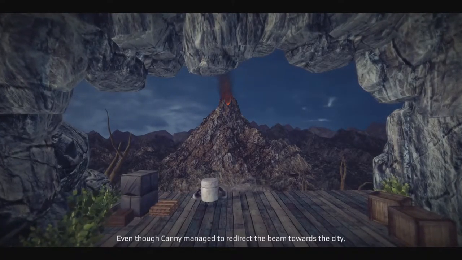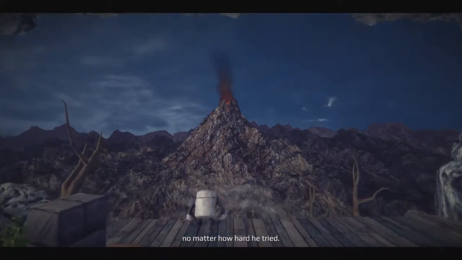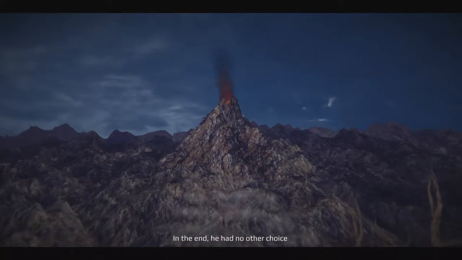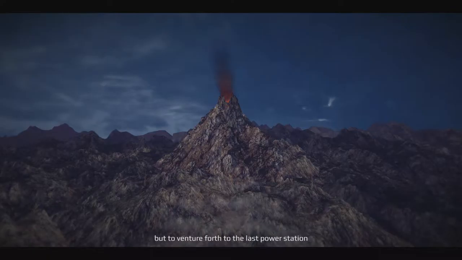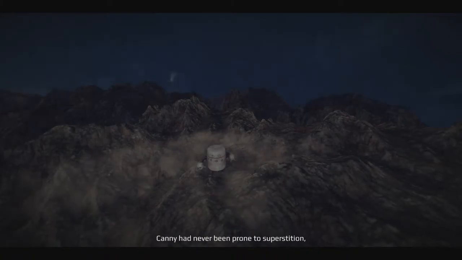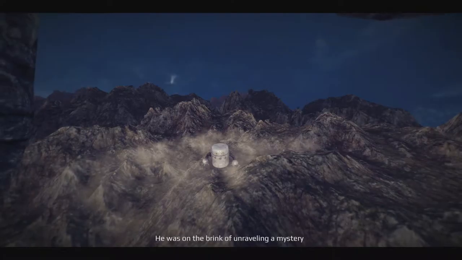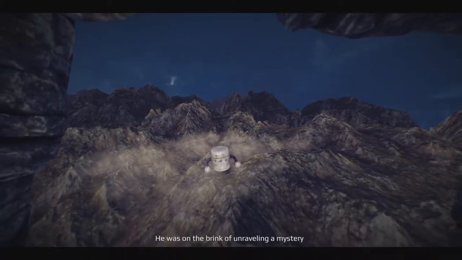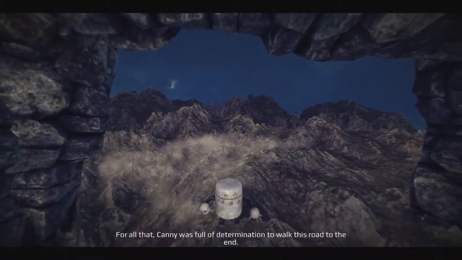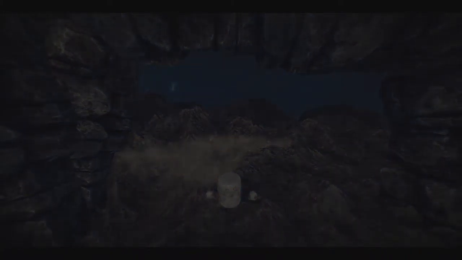Even though Kenny managed to redirect the beam towards the city, he could no longer get in touch with the Keeper, no matter how hard he tried. In the end, he had no other choice but to venture forth to the last power station inside the crater of the dormant volcano. Kenny had never been prone to superstition, but now he felt nothing but deep unease. He was on the brink of unraveling a mystery. Something that a little rusty robot just wasn't supposed to know. For all that, Kenny was full of determination to walk this road to the end.